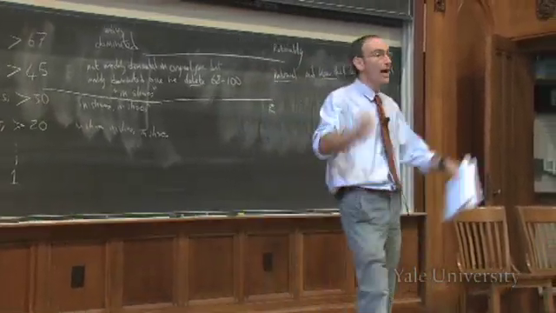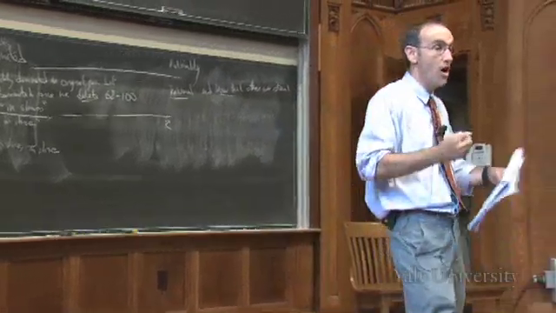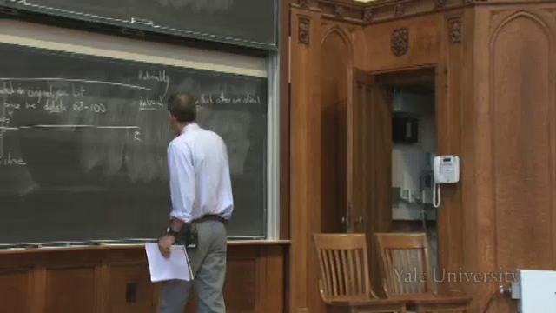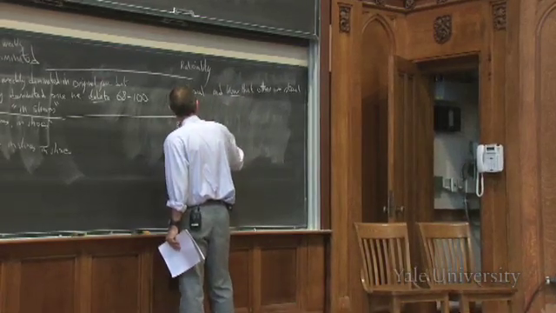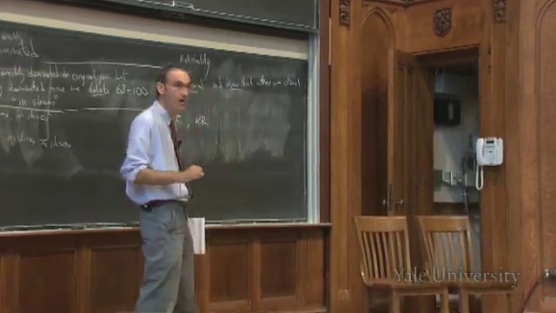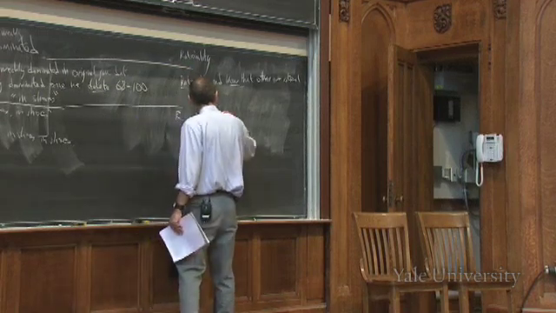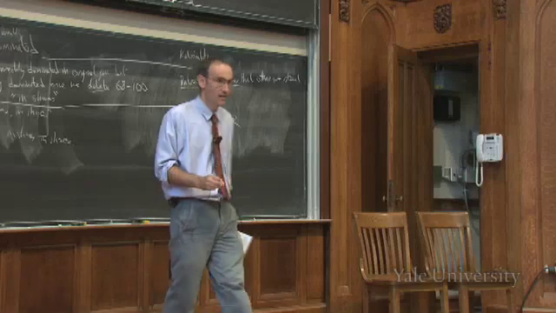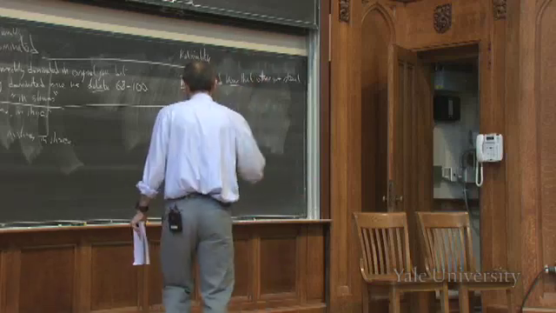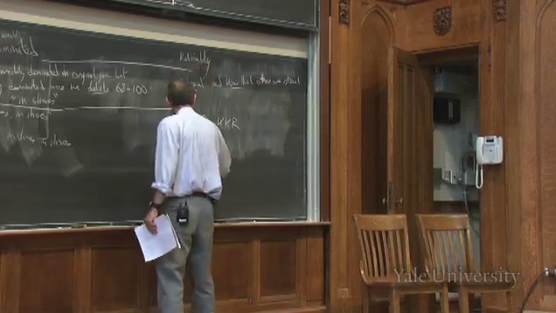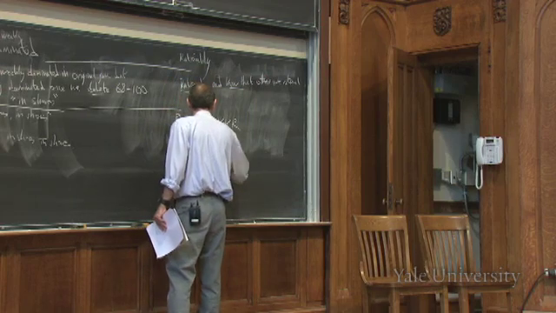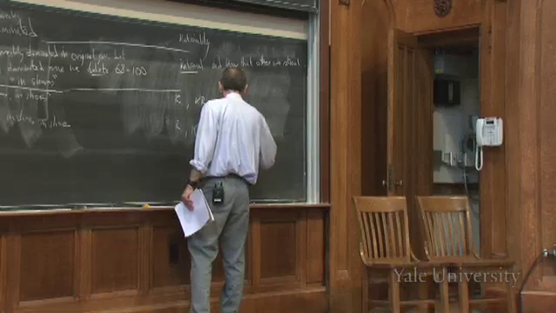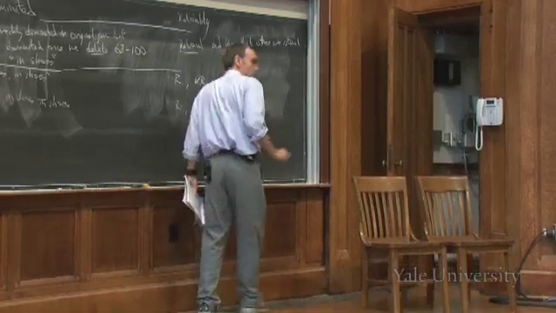So to get this next slice, I need rationality. As some of you know, that's widely criticized in the social sciences these days. Are we right to assume that people are rational? But to get this slice, I need rationality and knowledge of rationality, let's call that KR. And as I go down further, I'm going to need rationality. I need to know people are rational. I need to know that people know that people are rational. And I need to know that people know that people know that people are rational.